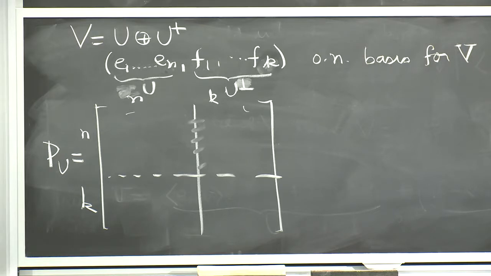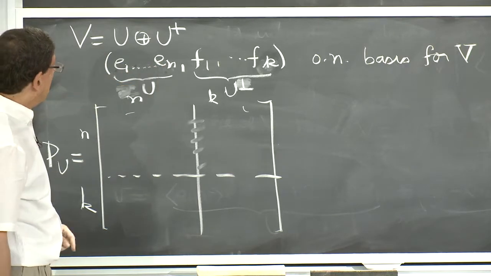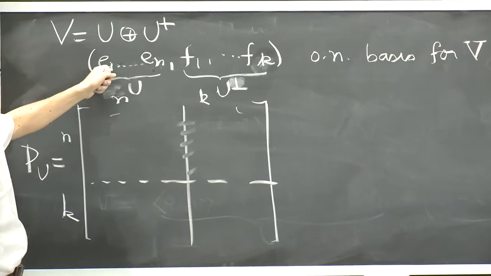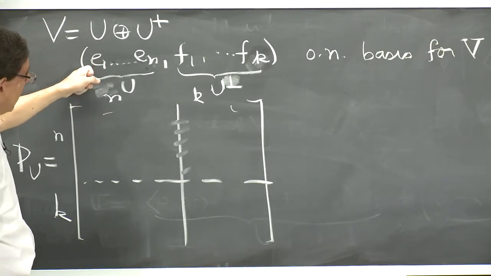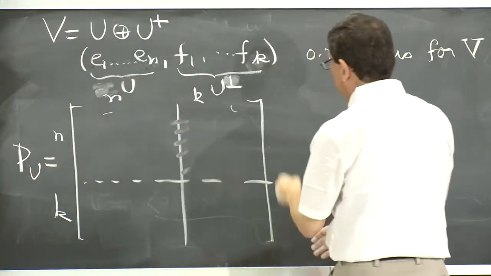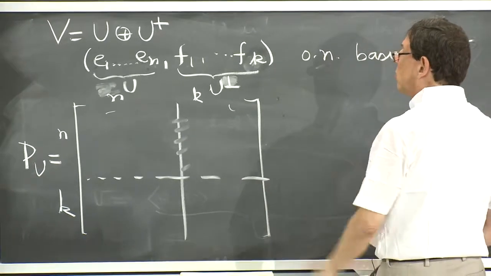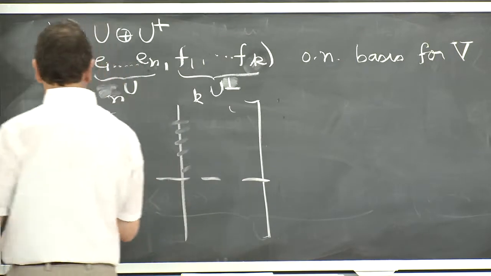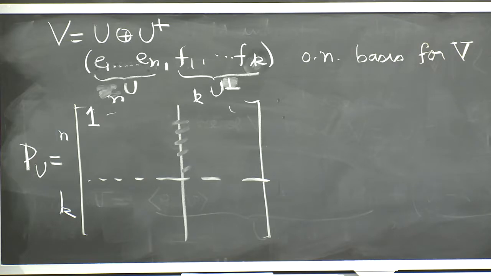And we think of this as the first basis vector, the second basis vector, the third basis vector. Now, what does the projector do on the first basis vector? It gives you this first basis vector. So the first basis vector can be viewed as a column vector in which there's a 1 in here and zeros everywhere else. So this will be obtained if you put a 1 here in the corner there. And therefore, on the first basis vector, you will get the right answer.